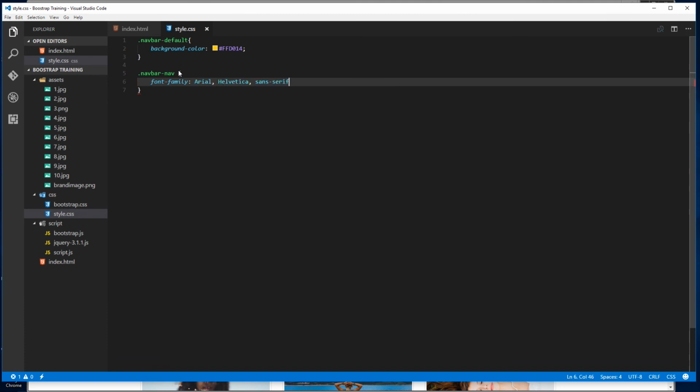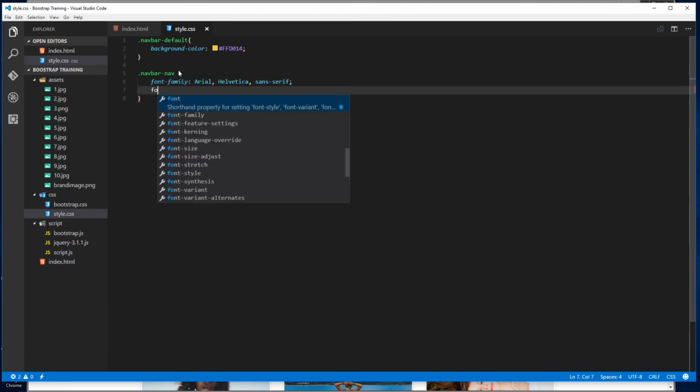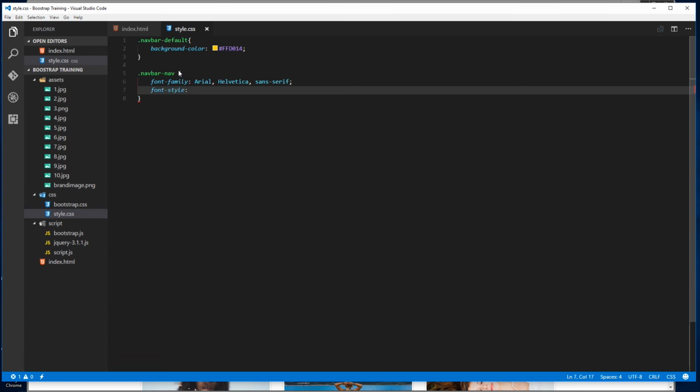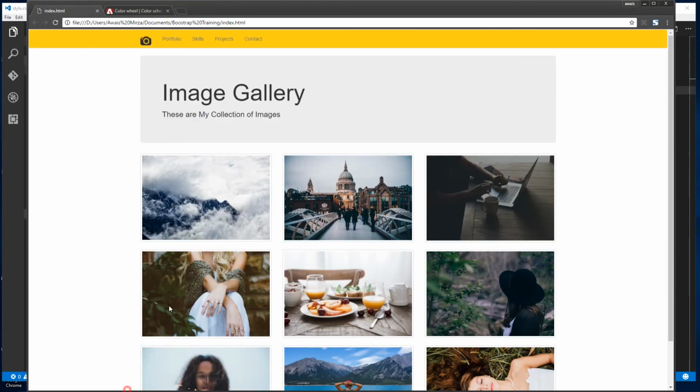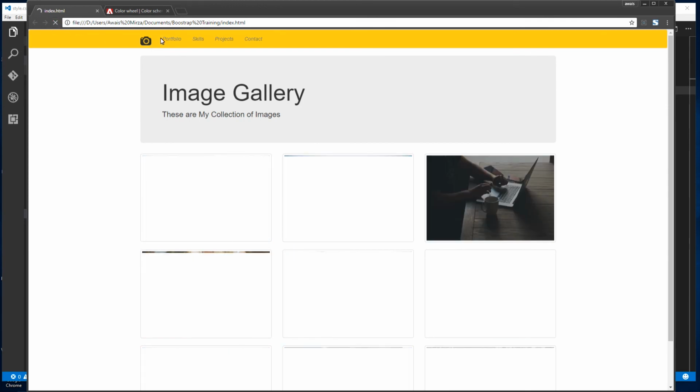I'll choose Arial, and font-style, and it has normal, oblique, unset. We don't have the bold here. Let's change to italics. I just want to show you guys how you customize the page. Let's refresh the page, and there you go, we got the italic font.